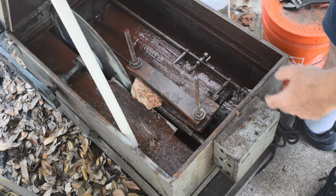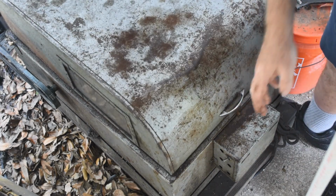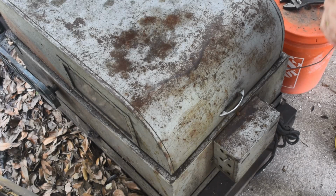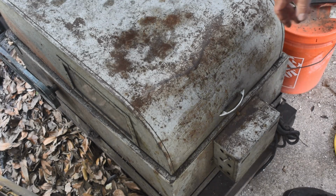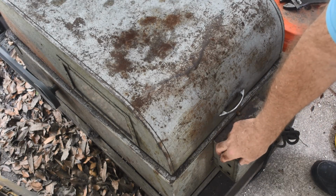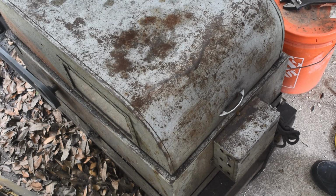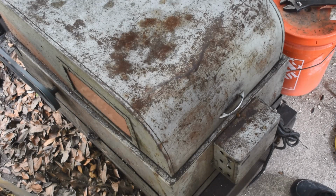Tighten everything down. Okay. So we've got to close this up before we start it up, or there will be mineral oil flying literally everywhere, up onto the ceiling, onto me, onto the camera. We don't want that. Here we go. And we'll just wait and see what we get. This will take about, I don't know, 15-20 minutes probably. We'll know when the cutting starts by the sound. We'll also know when the cutting stops by the lack of sound.